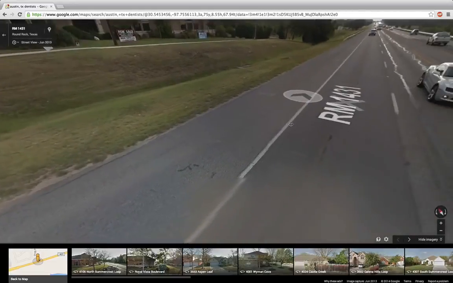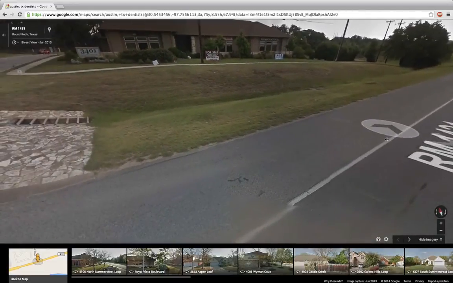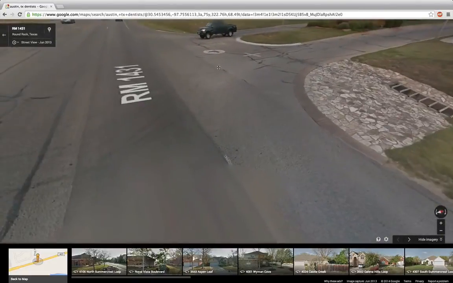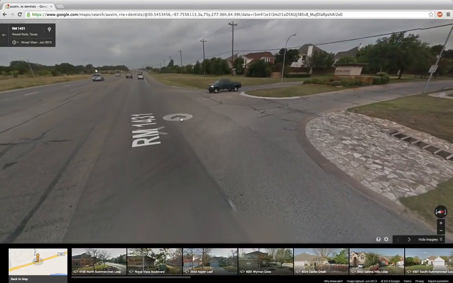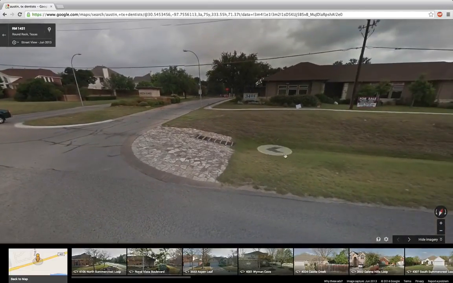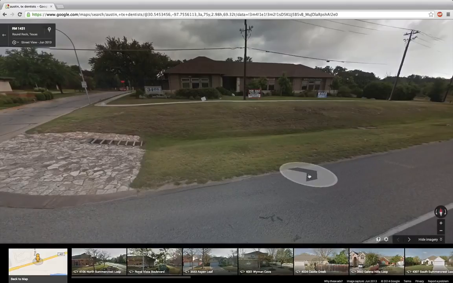Like I said, this way takes us to I-35, which is the main highway through Austin. And this way takes us to all the shopping centers. So people that live in this area or that neighborhood like I showed you, use this road, and it has high visibility for my friend. And obviously, it gives him good business, and he's very successful.